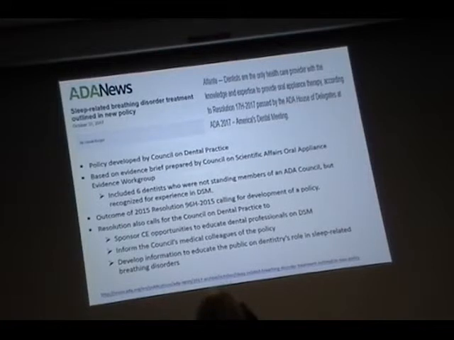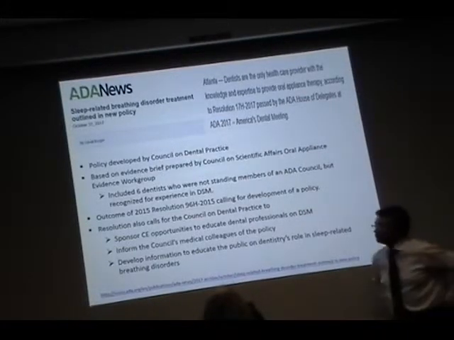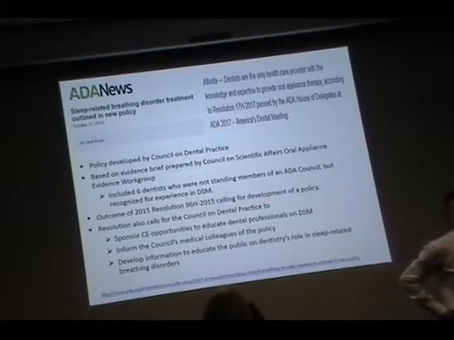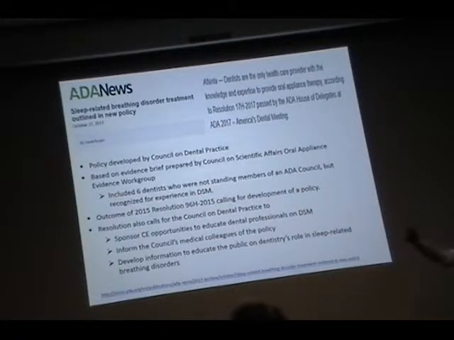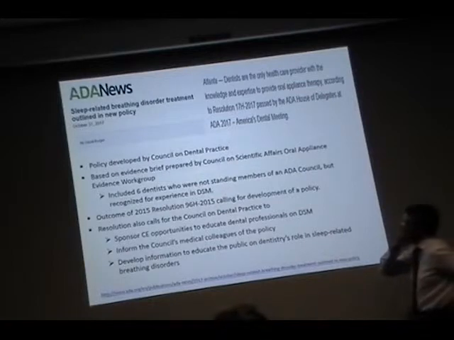And then people were doing this. You saw the screenshot from the lady who's practicing that. It was about 10 years ago, but it really hit the first page, so to speak, maybe 7 years ago. That's when the ADA got wind of it: okay, we are doing this as dentists, and we should probably be the first ones to do a policy statement and whatnot. The ADA has to have a hand in everything.